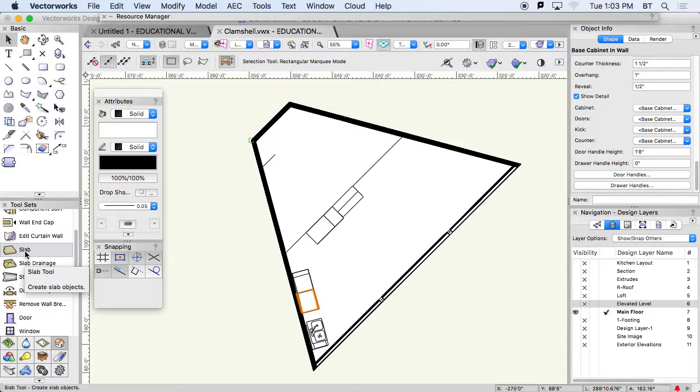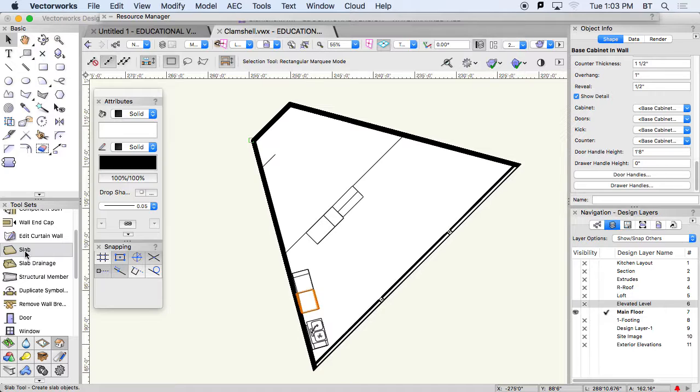You're going to need to use the slab tool if you are creating a flat roof, like if you're using a shipping container, you're going to be using a flat roof, or you're going to need it to create your floor assembly. No matter what, everybody's going to have some sort of floor assembly. You're going to want to also consider what that floor assembly is made out of.